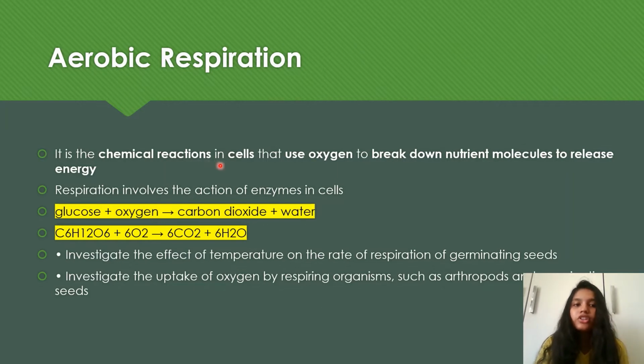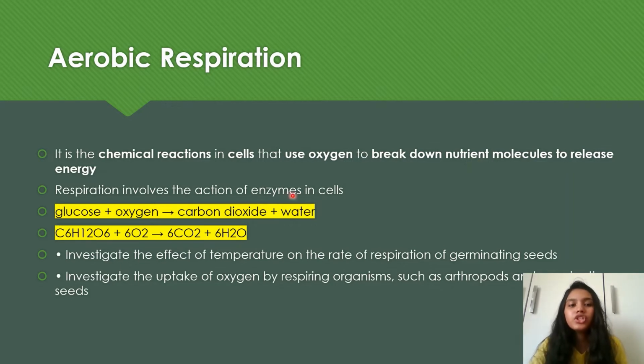Okay, so now chemical reactions in cells. So this is your equation for the chemical reaction. Stating "in cells" is crucial for your definition in chemistry. You get 1 mark for stating in cells. In biology, I'm not really sure how important it is, but you have to state it. You just have to. Oxygen is a must. Aerobic respiration means oxygen has to be present or you're not getting your mark because you're missing the whole point of it being aerobic. Okay. Nutrient molecules, an example is glucose here, and energy is released as a product.